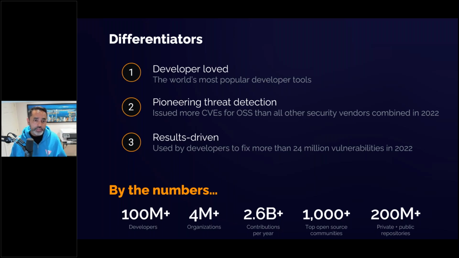And then finally, the big challenge in the industry, if you remember the graph I showed you at the start of the presentation, is that developers are struggling to fix vulnerabilities today. So we're really focused on a results-driven approach to application security, which is around remediation, like fixing security issues. And again, a really great data point across GitHub: more than 24 million vulnerabilities were remediated in 2022. So we're really demonstrating a huge impact in how developers are actually fixing vulnerabilities in their code. And so I think these 3 points are really important takeaways that I'd like you to have from this presentation as you think about what your DevSecOps journey would look like.